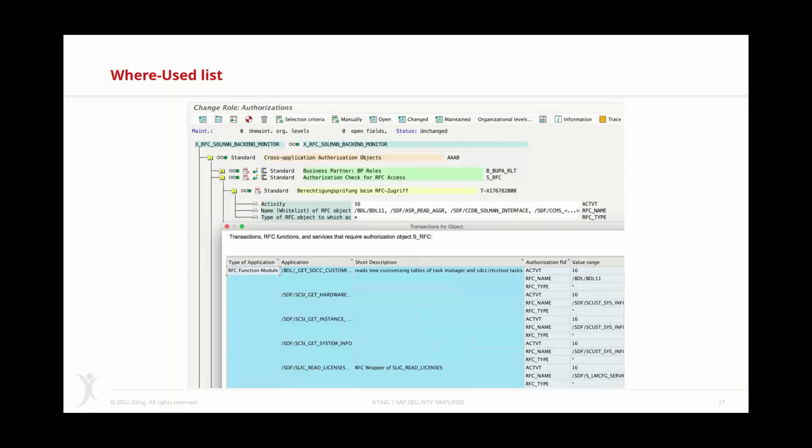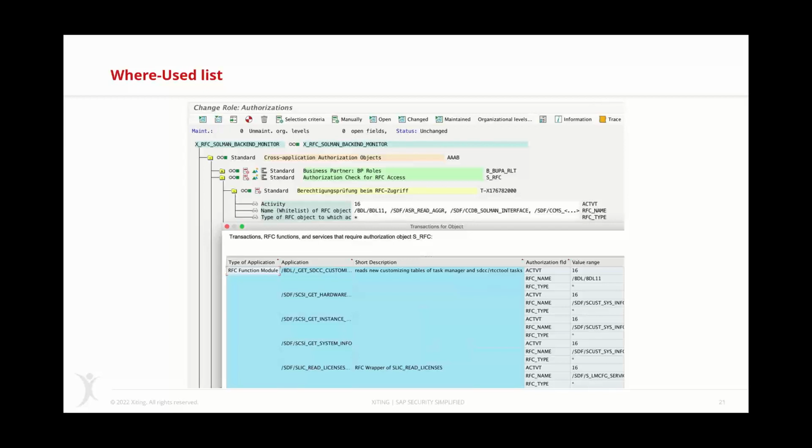And so from a documentation perspective, if you have a document, for example under GDPR, which RFC users have access to customer master data or vendor master data, you can run a risk analysis, for example from GRC Access Control, or from our tool. Then you find the role, you find the user, and you can also find the application, whether it's a web service or function module that's needing that authorization. And then you can always explain and document why certain roles have access to customer master. That's why this is so important.